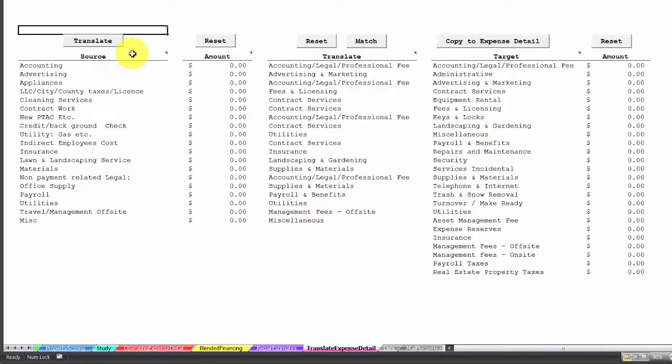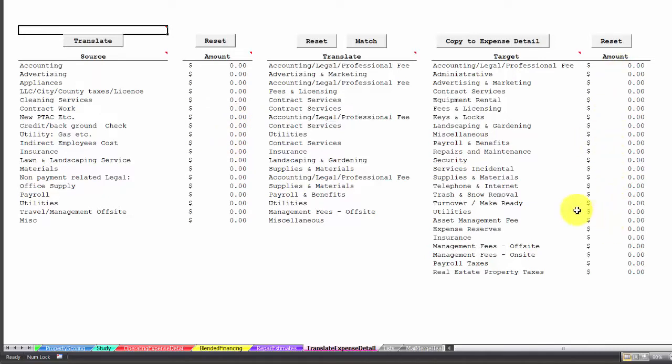You specify the information that was in the pro forma for the property as negative values. You then specify how to translate each of these source rows into a target row. Then you click the Translate button and it will translate all of these expenses over to the target expenses.